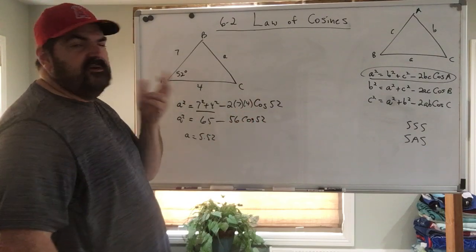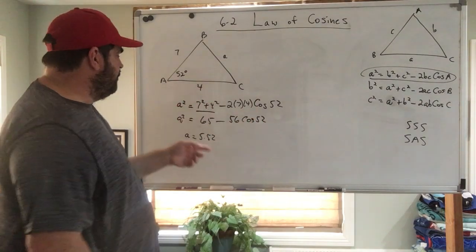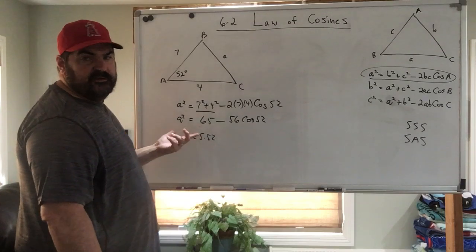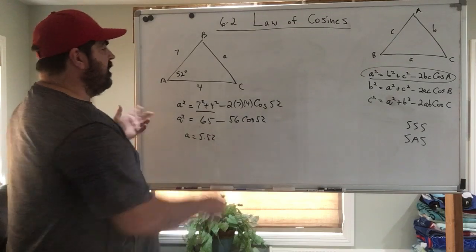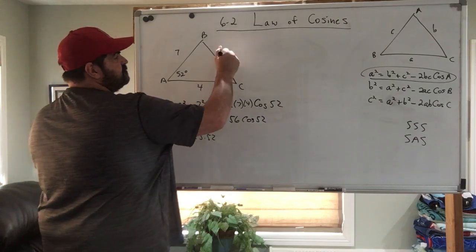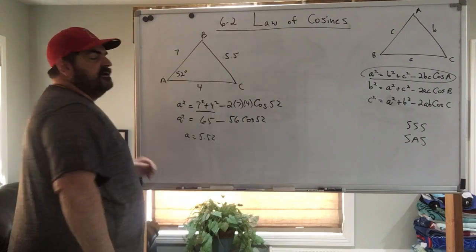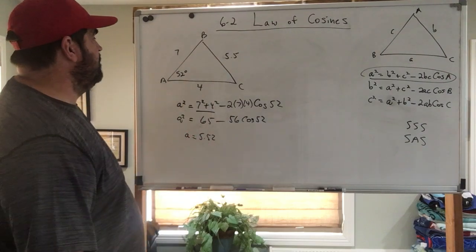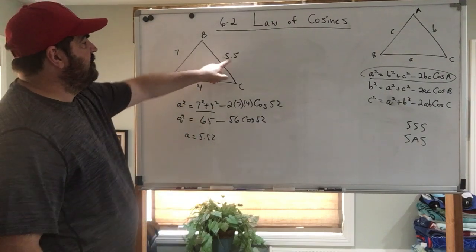So that's how you can kind of know, wait, I think I screwed up here. And that's, you forgot to take the square root or something like that, all right? So 5.52. All right, now once we have this side, again, if I use 5.5, I have a rounded value there. I now have an angle side pair.